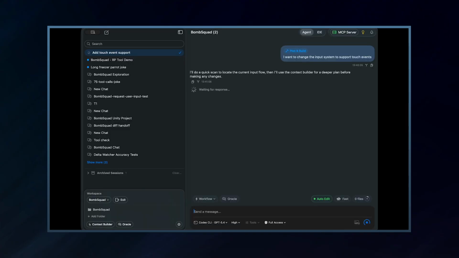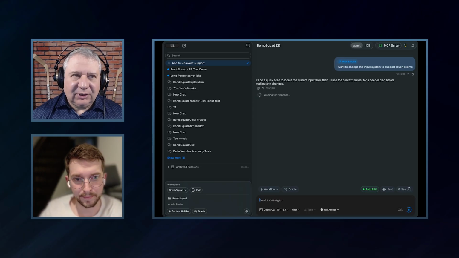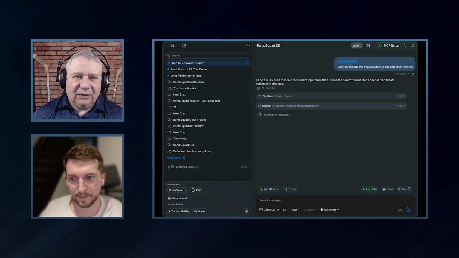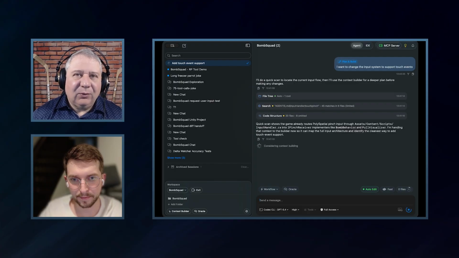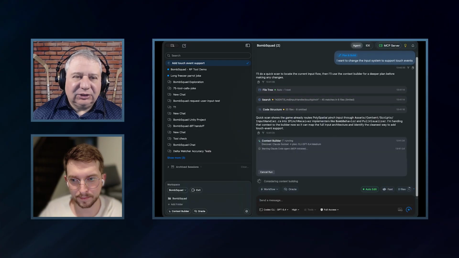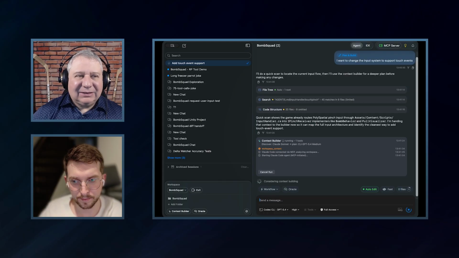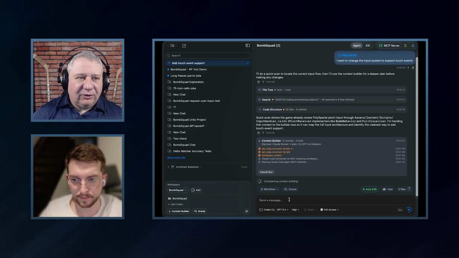Let me ask you a couple of things that I think will help the audience understand better. You started a plan and build session, and then you typed in your message about what you want it to do. And then there's a drop down that says Codex CLI GPT 5.4 high. So you're having a conversation with GPT 5.4 high, and under the hood, you might be hitting other models. Is that correct? Yeah, that's right.